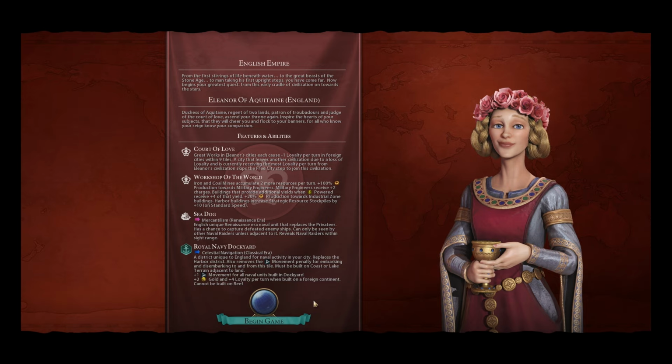So if we are able to flip loyalty of cities, we'll get to that in just a moment, and get them to our side, then we will be able to keep them on our side because we can put down a Royal Navy Dockyard, especially if they're on another continent, and get extra loyalty from that. So that is a lot of fun, a lot of cool stuff.